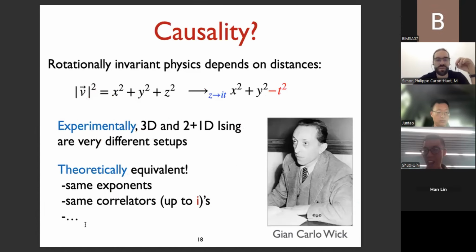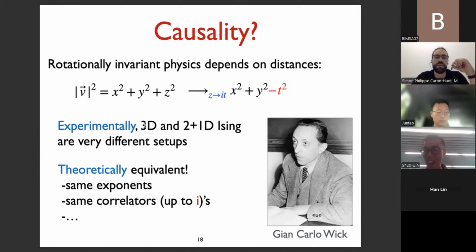Now we'll move on and add a time direction to this story. The time direction arrives very naturally. It looks almost too trivial. If you start with a rotationally invariant system, which is a function of distance in 3D, and you stick an i in front of one variable, it's called the Wick rotation, then mathematically you define another theory that has a time direction with Lorentz symmetry.